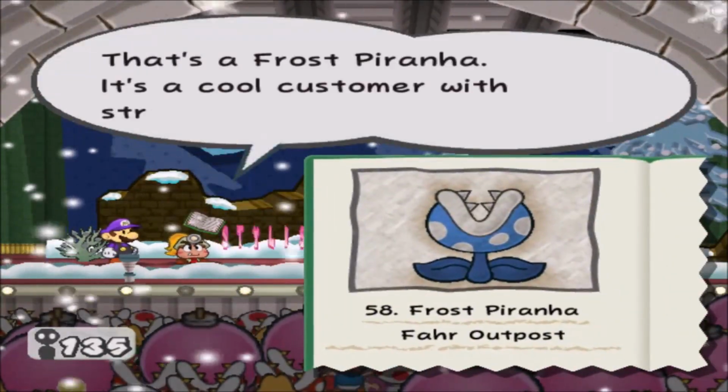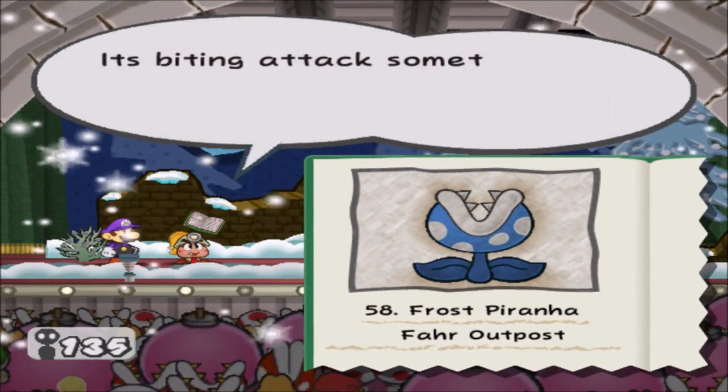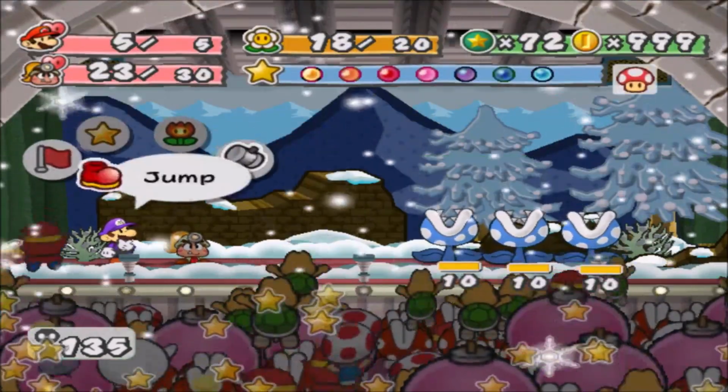That's a Frost Piranha. It's a cool customer with strong ice powers. Max HP is 10, attack is 5, and defense is 0. Its biting attack sometimes freezes us, so try to immobilize it first. It's weak against fire attacks too, so use them as well.